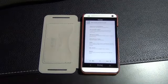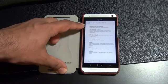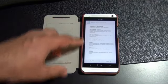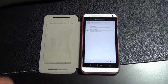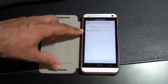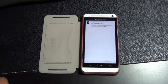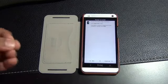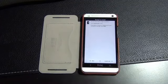Click next. And these are the tweaks you can pick up for this ROM. I'm going to actually skip all these. You can add these later. And then I'm going to do the Sense 5 toolbox. It does offer some enhancements. So click next. And then you're ready to begin the installation. Install now. Oops. There we go.